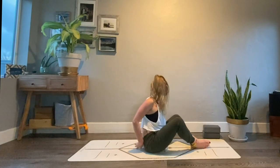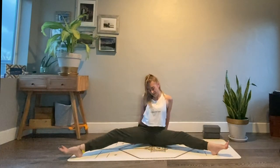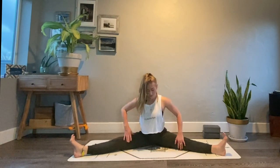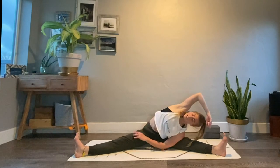Lovely, everyone. Slide the right leg to back of mat. Open up into your splits, your wide leg split. Big breath in through the nose. Big stretch up and over to the left foot. Side stretch.